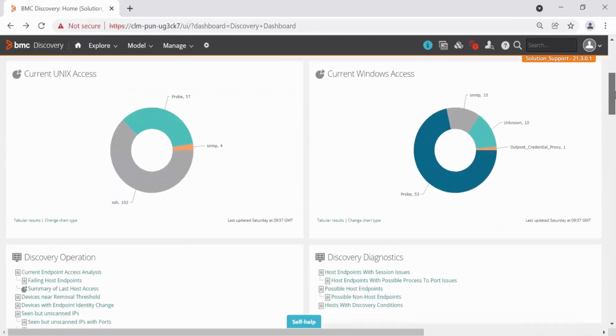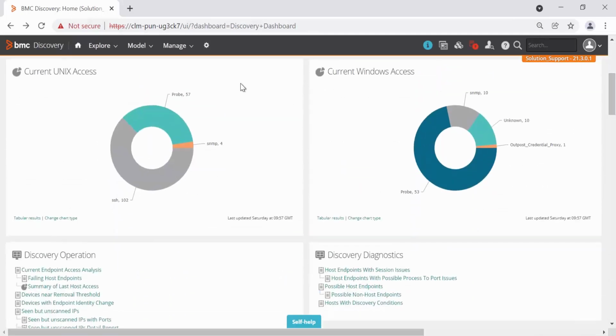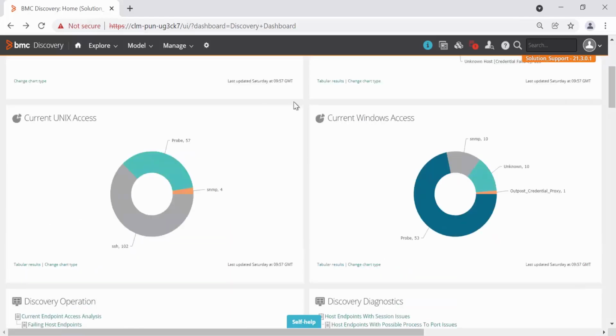In the below sections, we get pie charts showing us the detail about Unix access and Windows access. In these pie charts, we can see the status of all the IPs which Discovery believes belong to Unix or Windows servers.